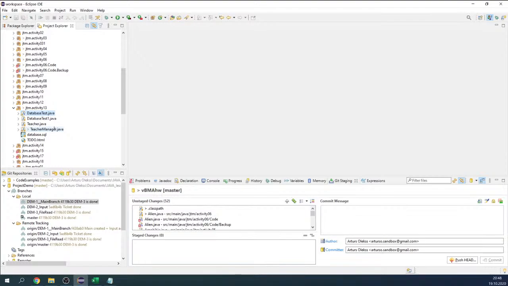Okay, then you need to call this method from a different class. I mean, from the main method, you need to call the method where the logic for your connection is created. Then you need to run this method from your testing method.